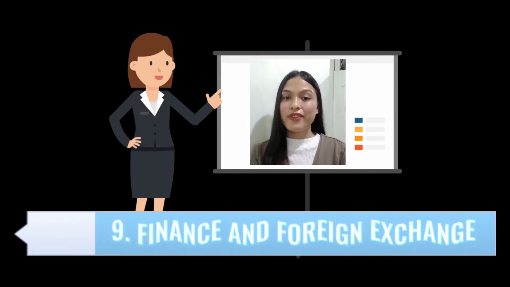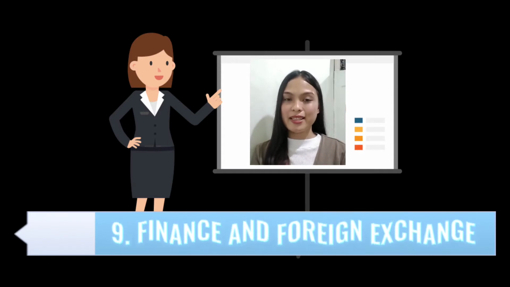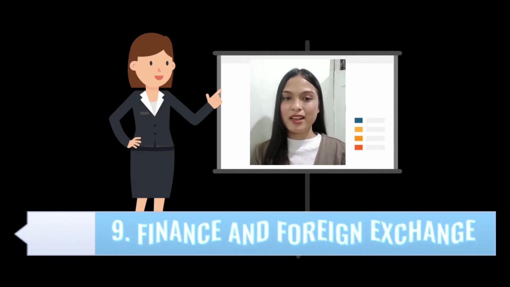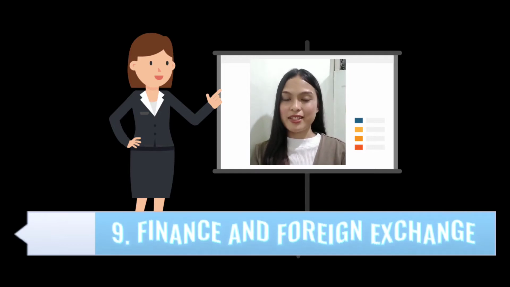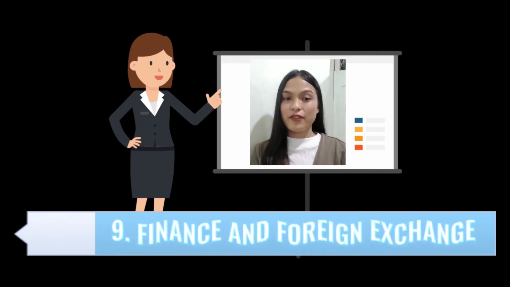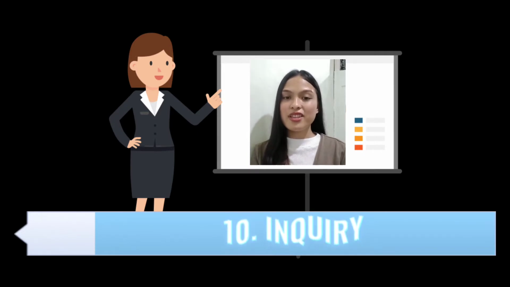Next is finance and foreign exchange. This section relates with the accounting department through the collection from guests for their services and also gives the foreign exchange service. Next is inquiry. This section is to answer questions and inquiries of guests. Therefore, this section has to be alert to all of the movements of the hotel.